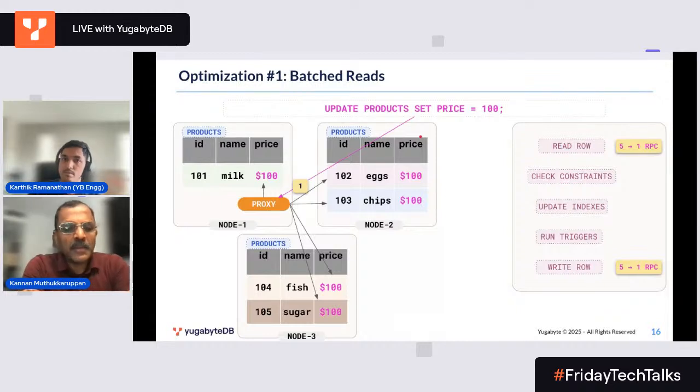In some ways, what we have done is instead of 5 round trip latencies for the read phase and 5 round trip latencies for the write phase, the batching is essentially reducing the number of actual waits. Not only are we batching it, but we're sending it to the different nodes in parallel. So the number of round trips is really one for the read phase and one for the write phase.